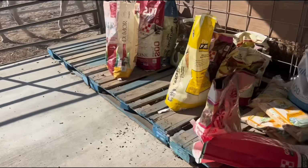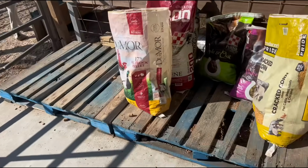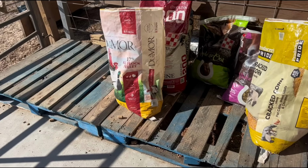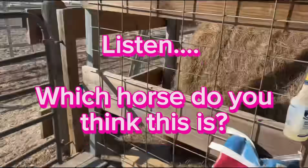But in fact, you're not able to get all of those grains out of there. It becomes a breeding ground. I almost said cesspool, but I don't know if that's an appropriate word or not. It becomes a breeding ground for flies. And if flies are not bad enough as it is, you don't need to have food laying around for more flies.